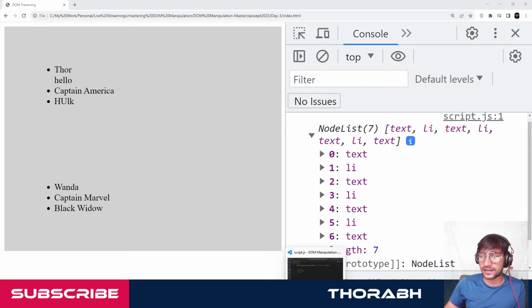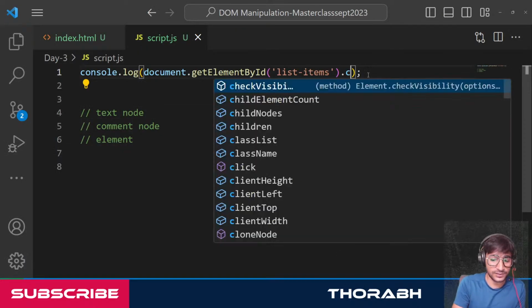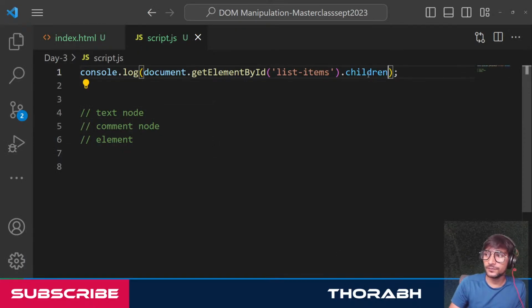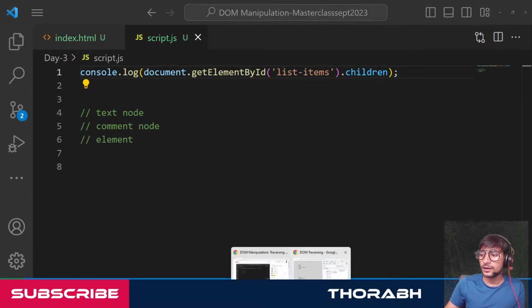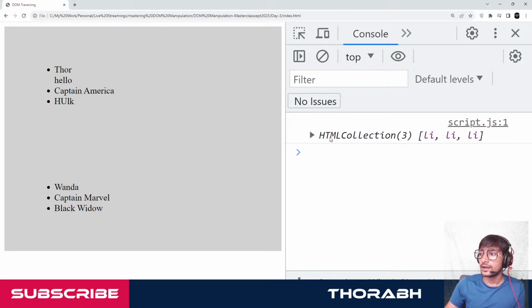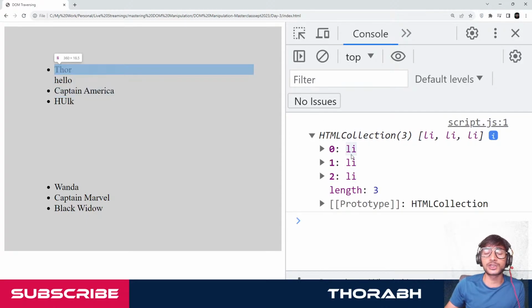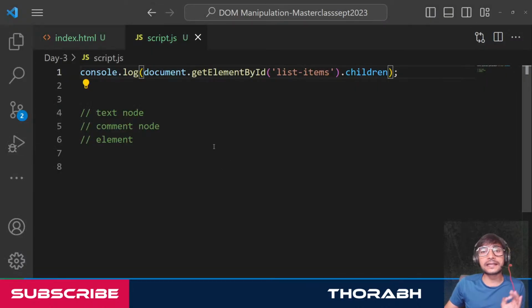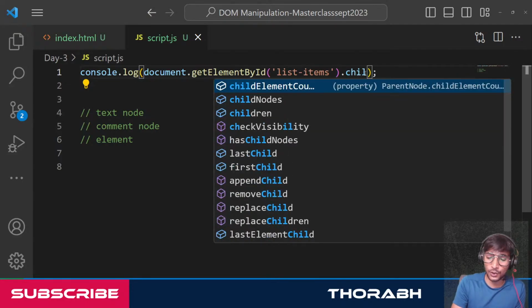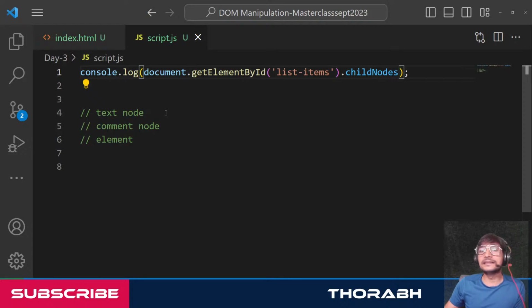But if I use children instead of childNodes, it will only return me the actual elements, not any random text, only the actual elements. So guys, children will only return you elements, but childNodes on the other hand will return you anything.